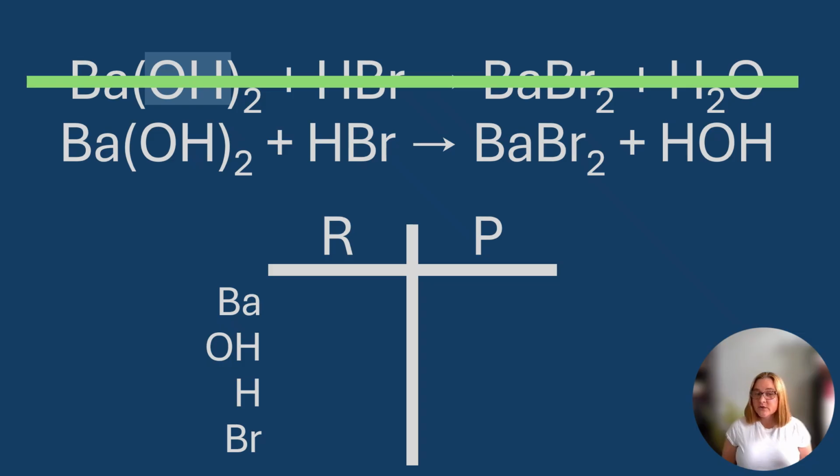I've included a row for each piece that I have to balance. I've included the hydroxide ion as one piece, and I'll count both that single oxygen and single hydrogen atom that are involved in that hydroxide at the same time as a unit. I have to also list hydrogen on its own line as well, because it happens to also be present in this reaction as part of hydrogen bromide, making it a standalone element that isn't part of that polyatomic ion.